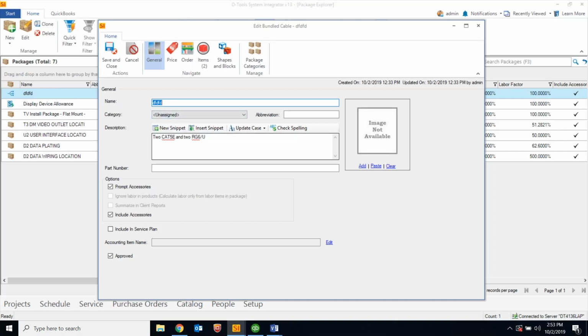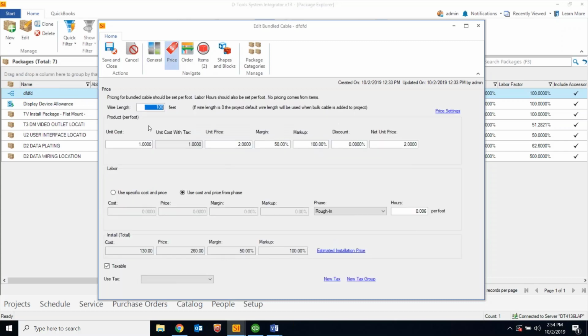The problem we always had is, well, what about the pre-bundled cable that we're buying? How do we accurately charge that and draw with that? So there's been all kinds of workarounds, adding dummy items and things like that. But we created this. It probably should have a better name. Bundled cable. Let me just do that right now. Bundled cable 1. This has 2 Cat5 and 2 RG6 in it. That's what I set this for.